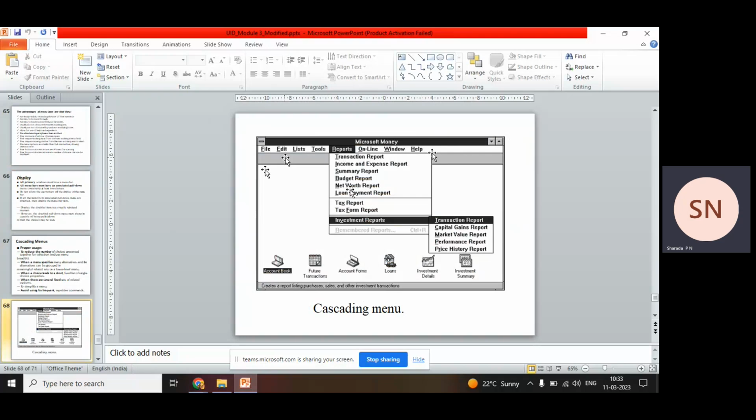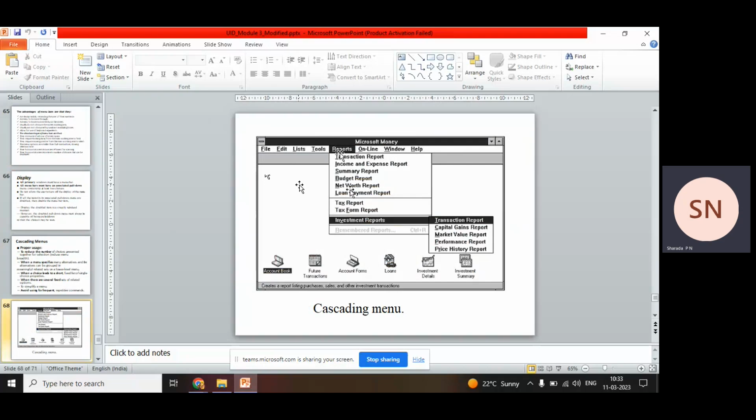So other components are keyboard mnemonics we are going to use. See, your file, F with the underline, with the capital letter for each word, all that we have used here. Then selection indication. Now here in this case report is selected, right? It should indicate that selection. So keyboard cursor we can use. If you use keyboard cursor, use a reverse video or reverse color. See here, the background is white and the selection is black color, that is a reverse color.